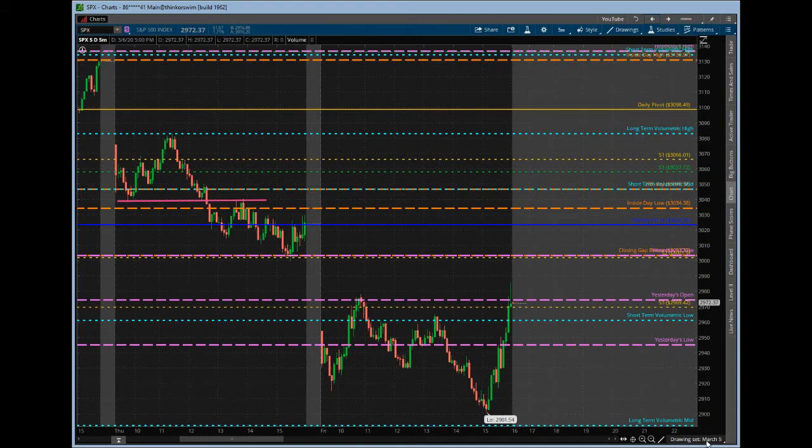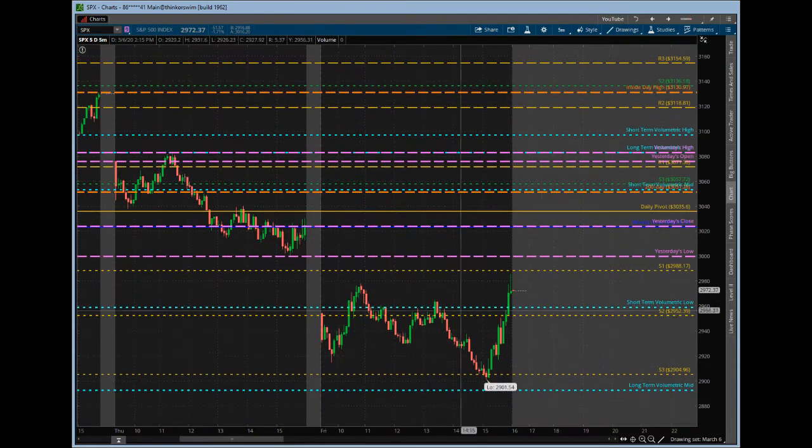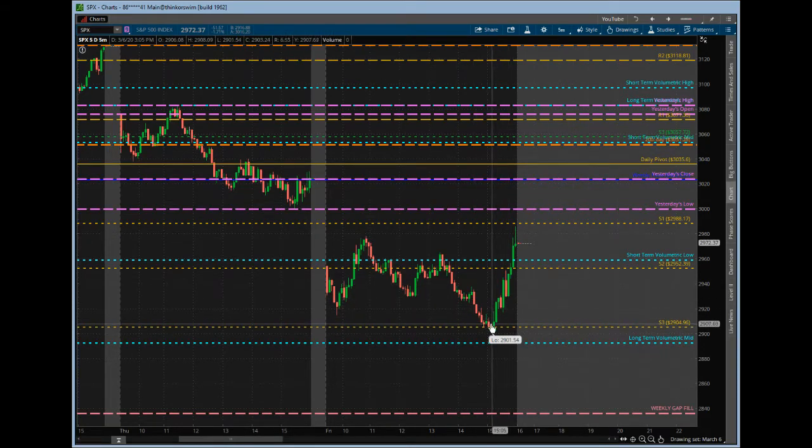These are the levels that we provide to our members before each market open. And so you can see here on March 6th, these were the levels. You can see how significant they were, right? How these levels get tested and you get confirmation at these levels, right? A lot of times you see nice reversals off them, good reversals off of these volumetric levels to the downside, right? Nice candles work their way up, right? So these levels definitely are very significant and still play a part each day. So good stuff there. Let's take a look at the S&P futures and see how they're doing.